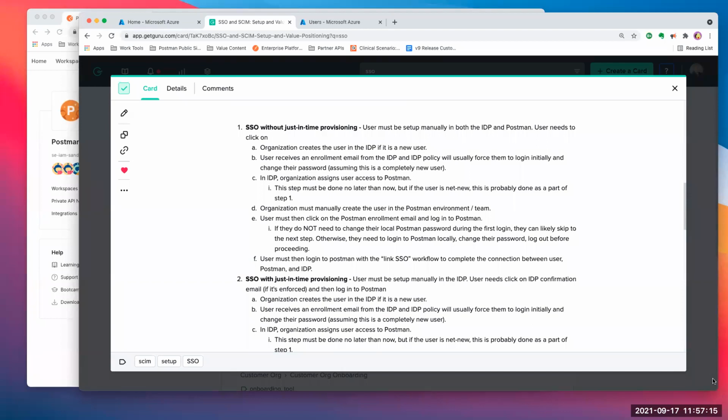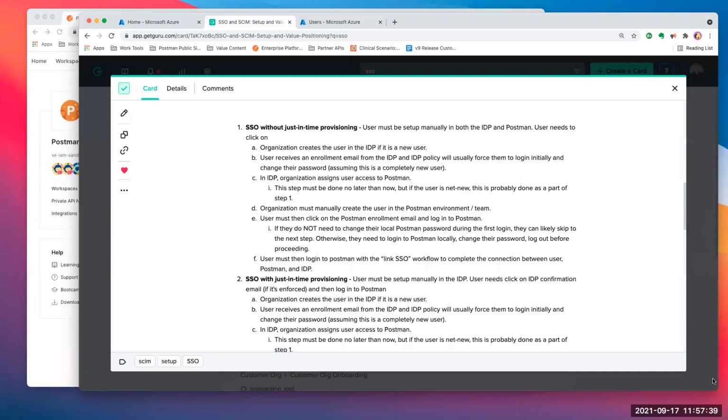With just-in-time provisioning, the user is provisioned once inside of the IDP provider. And the first time that user goes to sign into Postman, they can automatically sign directly into the SSO provider. And if that sign-in happens correctly, a user will be provisioned inside of Postman with default access. Then the Postman admin just needs to go in and provision their actual access.